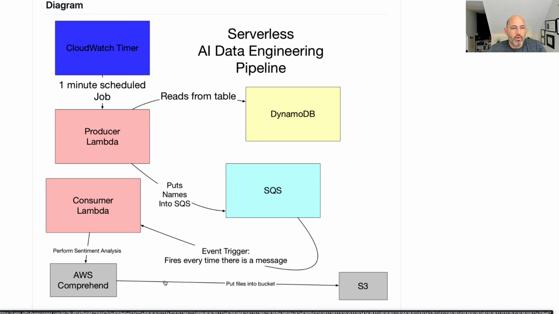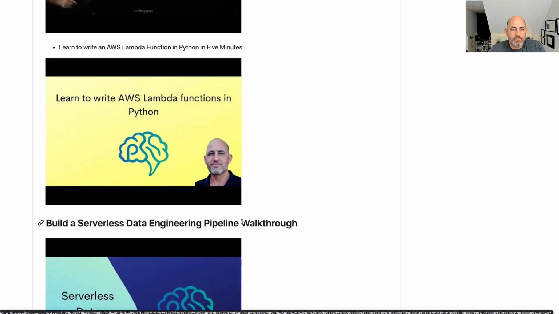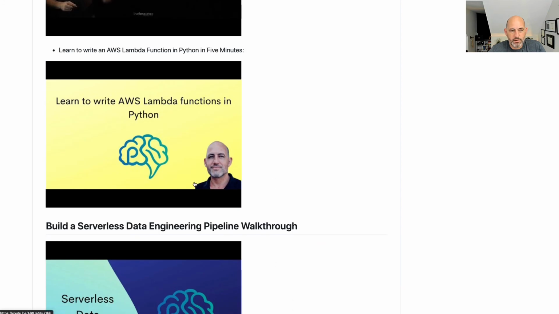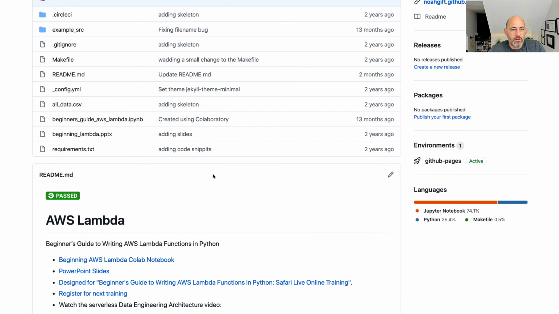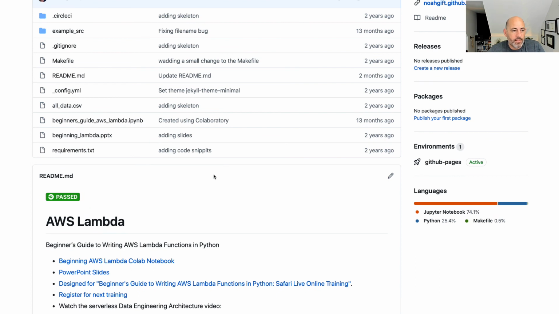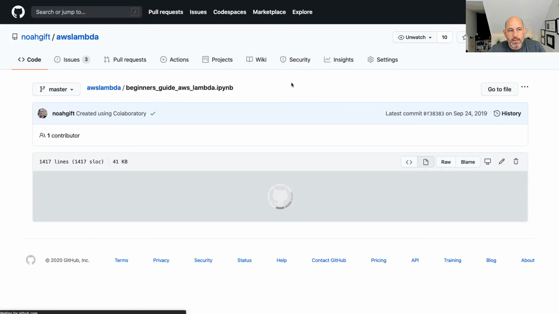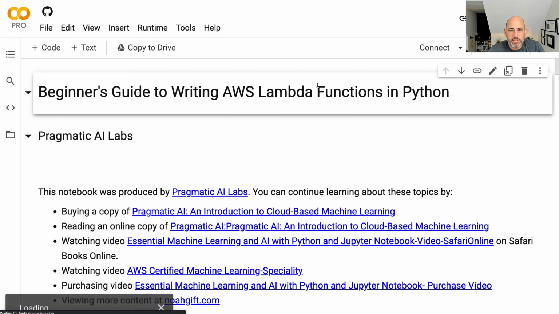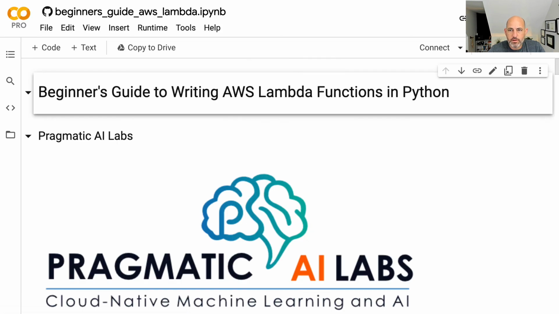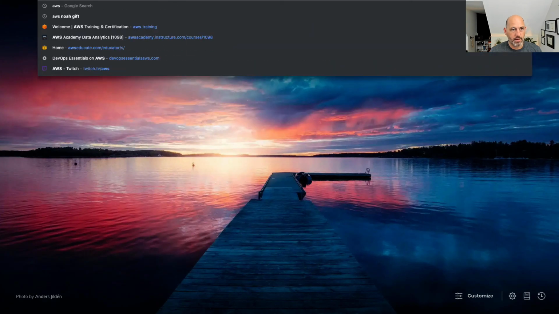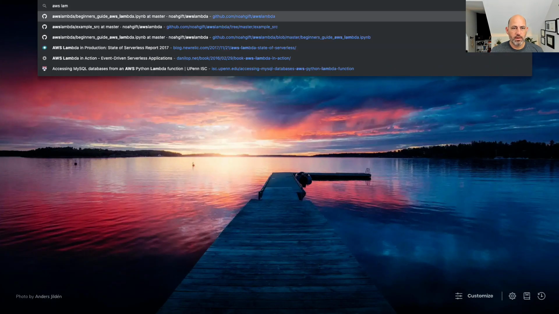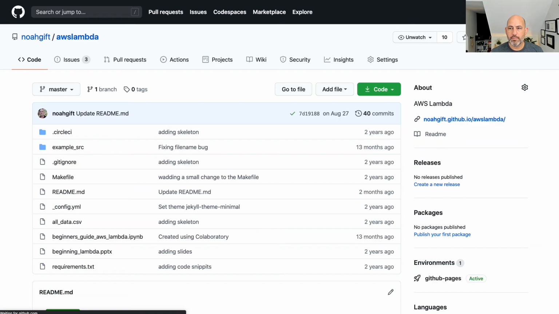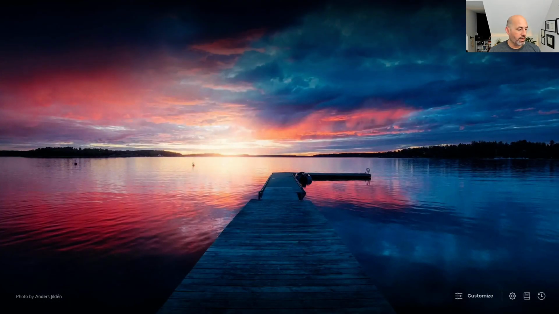So what I will do here is just build this step by step. There is some code there, and there are some walkthroughs here that will be helpful later that you could look at. But for here, if I go to this notebook, this can walk us through the different operations that are necessary. So what I'll do is I'll open up that one, and I'll also open up AWS Lambda as well, and then I'll open up a console so that I can build this out.